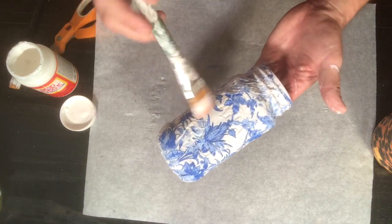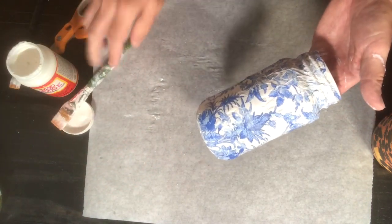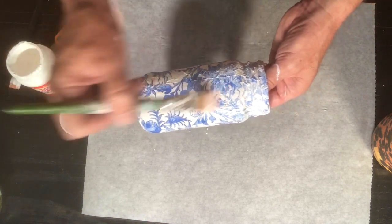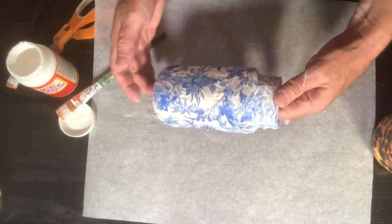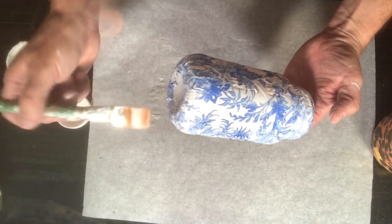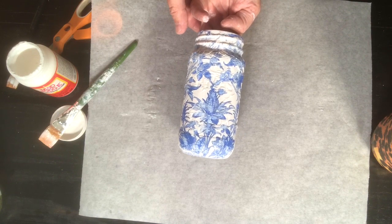It's finished off nicely. You can add a little more Mod Podge wherever there are areas sticking up — just go right back on over and add a little more, go all the way around. Look at how pretty that is. Now you're going to set that aside to dry. Make sure you go all the way around. Those wrinkles are part of it, but you can push some of those down — if you get any little bulbous areas, just use your brush and press all that down. You're going to want to let this dry. If you can let it dry overnight that'd be great, but you can also let it dry for a couple of hours and then move on to your next steps. That's Mod Podging on top of a spaghetti jar with a napkin.